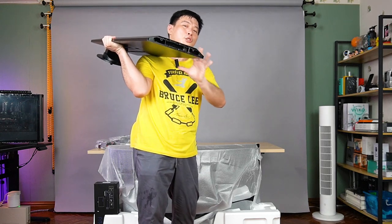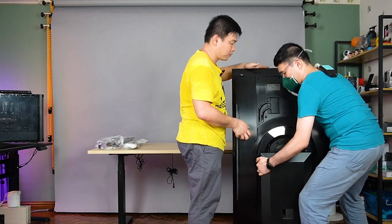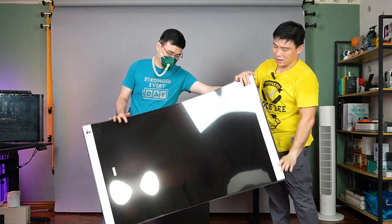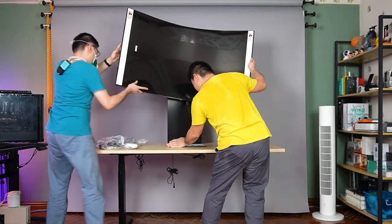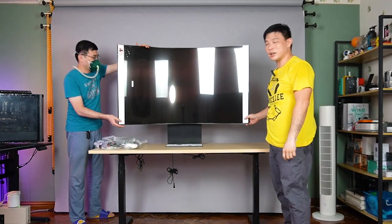And did you know, guys, that the monitor stand is as heavy as the broadsword of Cloud from Final Fantasy? It's really broad, it's really heavy. I'm pretty sure if I strike someone, it will surely knock him out.